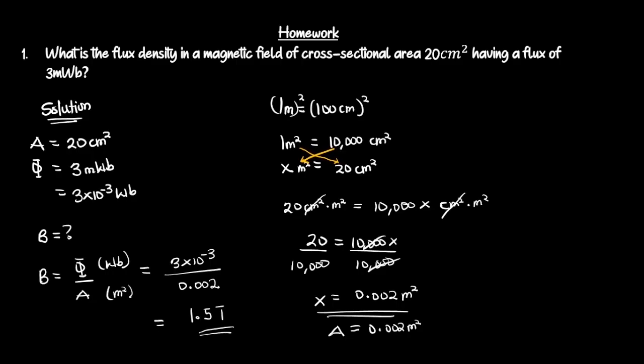Like I said, the only challenge for this particular problem is how to convert centimeters squared to meters squared. And once you're able to do that, you can solve this problem easily. And this is how you do the conversion. So 1 meter squared is equal to 10,000 centimeters squared. And so therefore, if you divide whatever you are given in centimeters squared by 10,000, you should get your answer, and you can solve your problem. All right, let's have a look at the next problem.